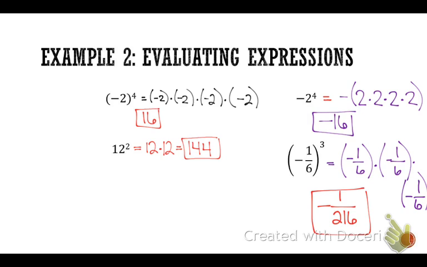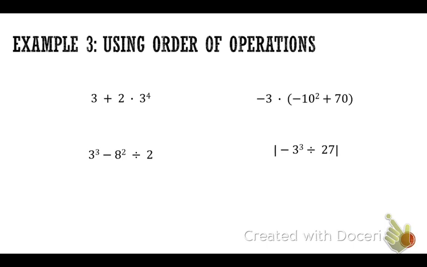How are we doing? Okay, so example 3 now uses order of operations. So order of operations means the PEMDAS. Please excuse my dear Aunt Sally. Evaluate what's in parentheses, then exponents, multiply and divide left to right, add and subtract left to right. So based on that, what do I do first on the first problem? Someone raise your hand and tell me.